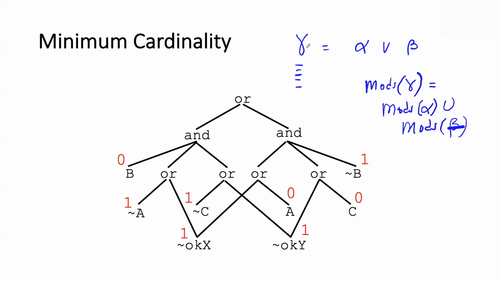Okay, so let's do that. And if we do it here, this is what happens. This guy, minimum of 1 and 1, minimum of 1 and 1, minimum of 0, and so on. Okay, we got it. Now we get to the last case.